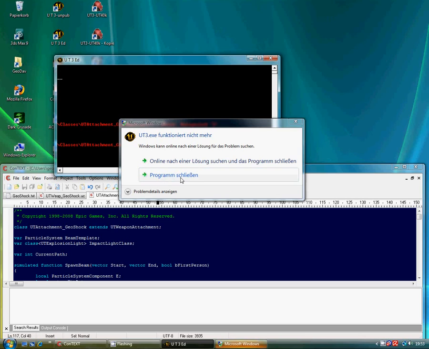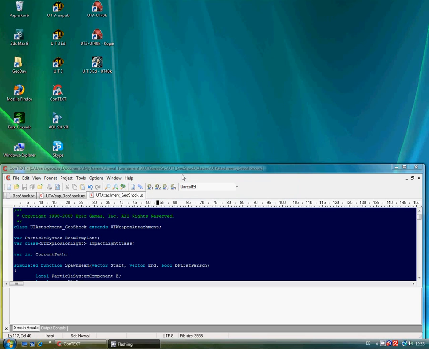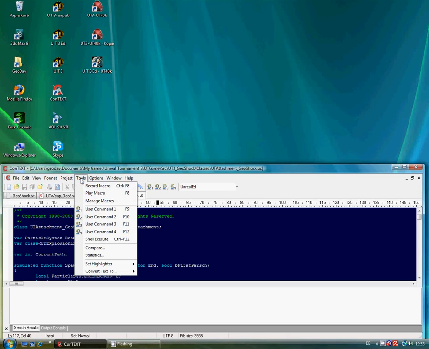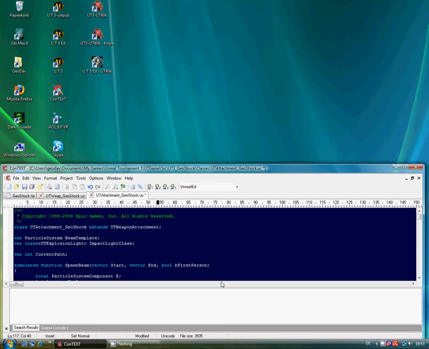Now this is a known problem when using this on Vista. So we'll just go UT attachment GeoShock. What I didn't do is convert text to Unicode. Now convert it to Unicode, save it. I haven't done anything apart from converting it.